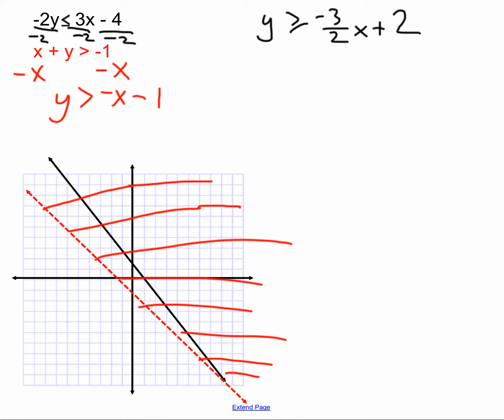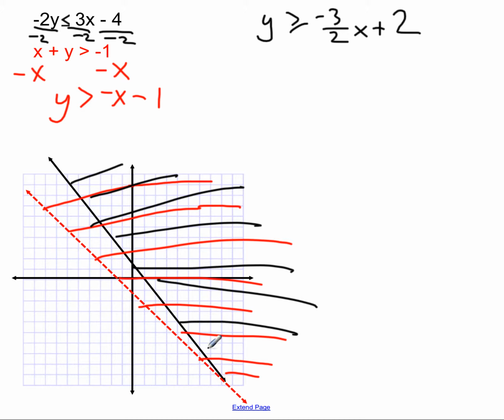Now, if I were going to do my shading, it's going to be greater than or equal to. So we already know it's solid. I go to my y-axis and I want to be greater than. So that's going to be on this side. Okay, well, it doesn't look so cross-hatched anymore, does it? But if I use a small eraser, I can start to figure out that this is not overlapping. That looked like it was, but it was just a sloppy maneuver here.